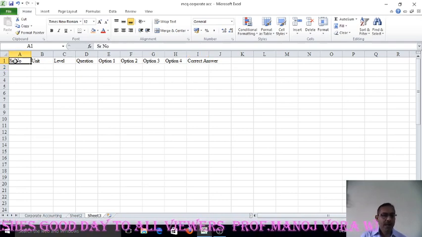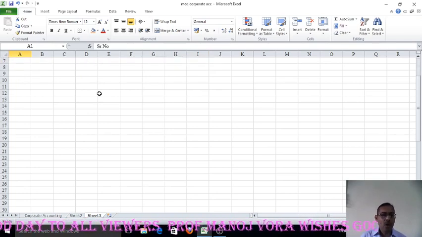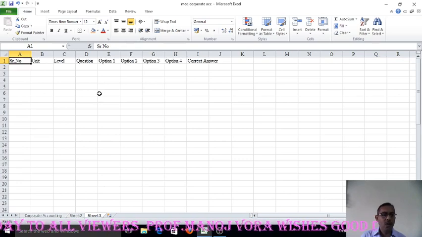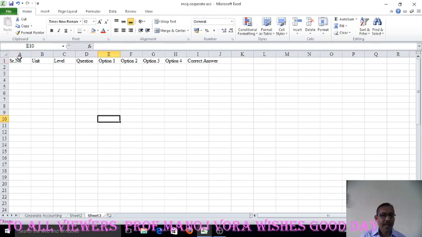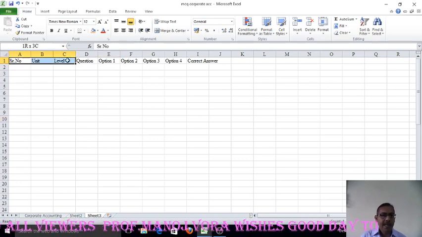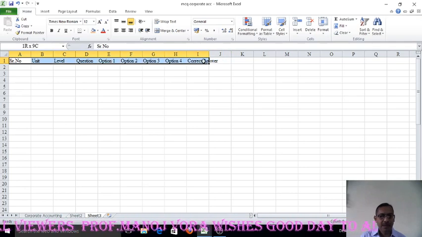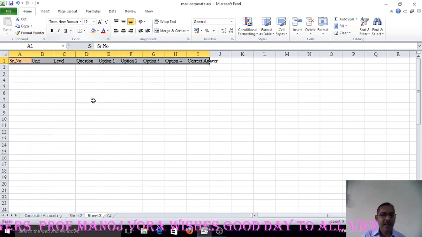Now I don't want this row 1 to be hidden when I scroll down. See, when I am scrolling down, row 1 is hiding. So what I can do is, I can first, because this being heading, I will just highlight this heading by putting some color. Okay, so I have used this color.